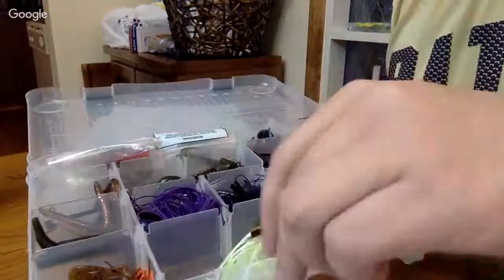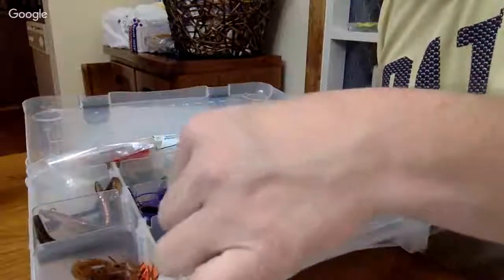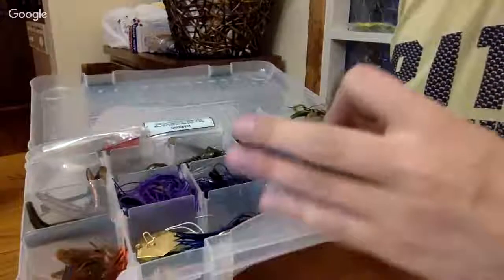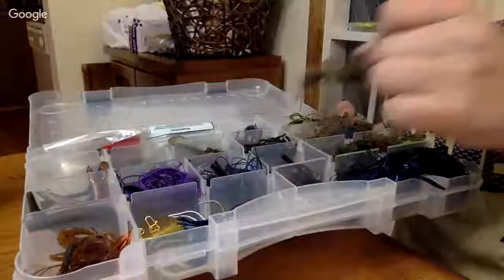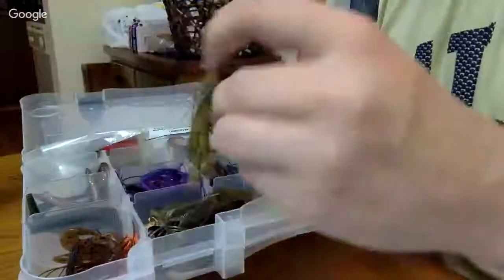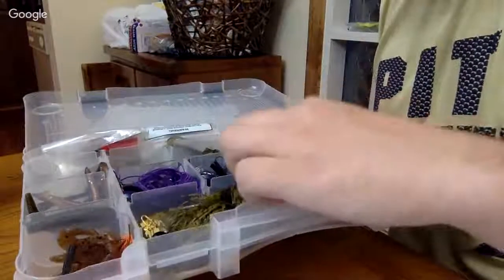If you want a bigger profile. And then I have chartreuse. I like chartreuse in the Allegheny River because the bass just destroy them. Chartreuse is my favorite color in the river, in the Allegheny, the Mon, and the Ohio. But how I organize these is I go one this way, one coming back, and then one going back this way. So, they interlock or whatever. And it's organized because organization is key for sure.